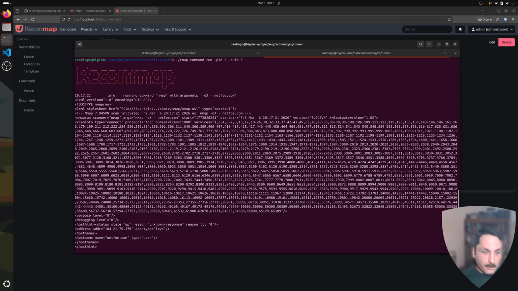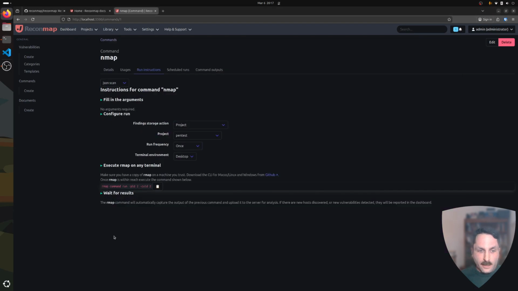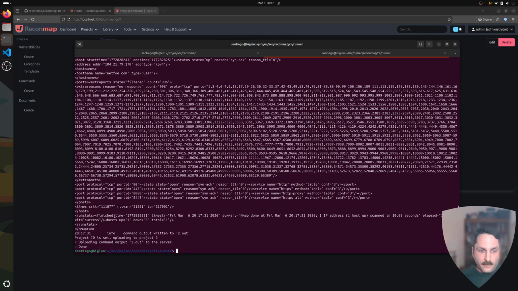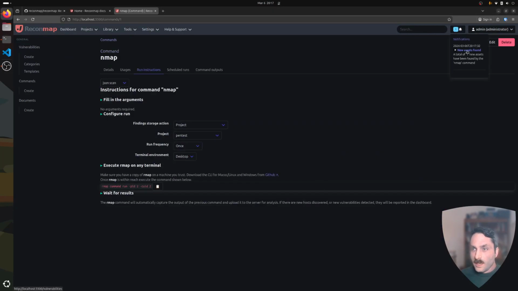It's running nmap on netfo.com, so it's going to take a while, well, maybe 10 seconds. I don't expect too many ports to be open, but you can see that immediately after it finished, there was a push notification to the web application saying new assets found.